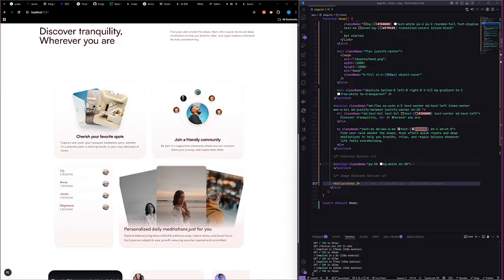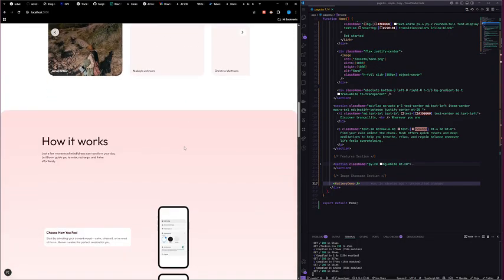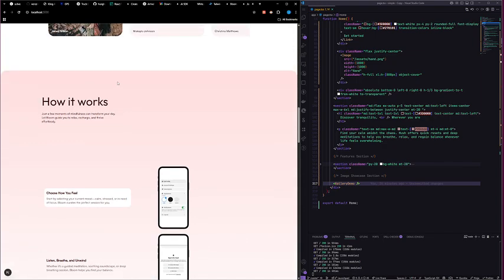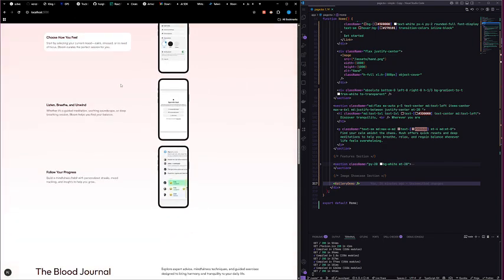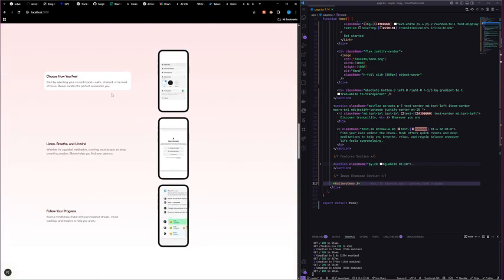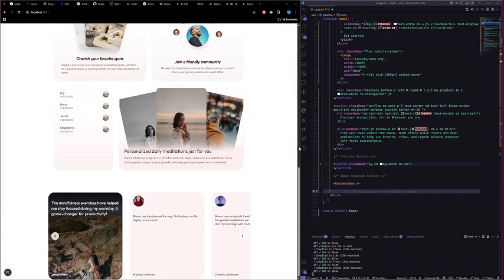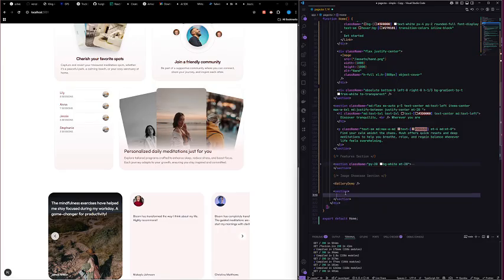Now we are going to be exploring how it works right here, which is pretty simple as well. So we're going to start with another section, and this part is going to be how it works.